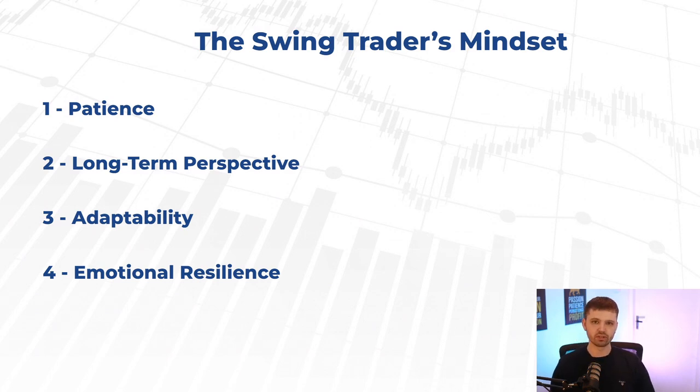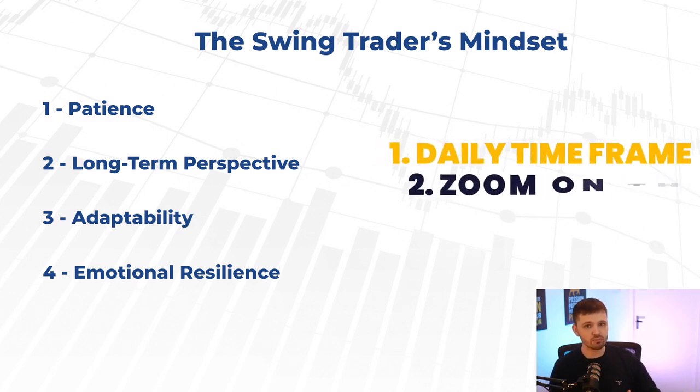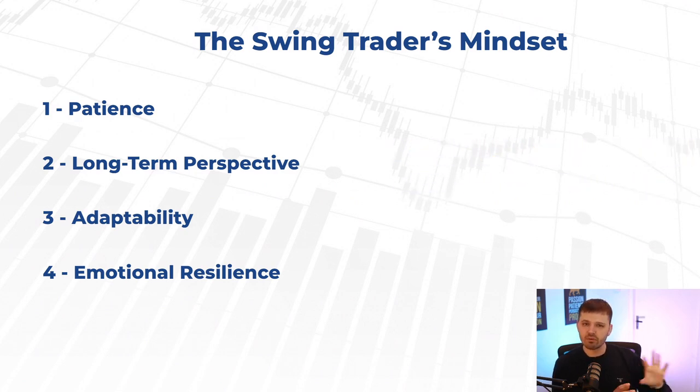So as a swing trader, when I'm analyzing the markets, I'm looking at the daily as my high time frame bias. And then I'm zooming into the 4 hour when it's time to execute a trade. I very rarely go below the 4 hour, maybe the 1 hour. But I know that when I'm on the 15 minute or even the 5 minute, all of that is just noise. It means nothing when I zoom out. The price action on the lower time frames means absolutely nothing to the 4 hour and the daily. And this is what I mean by having a long-term perspective.